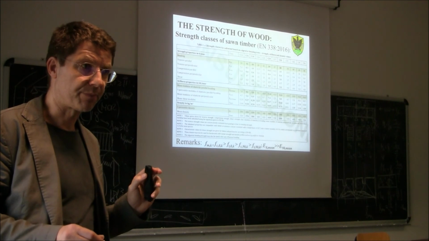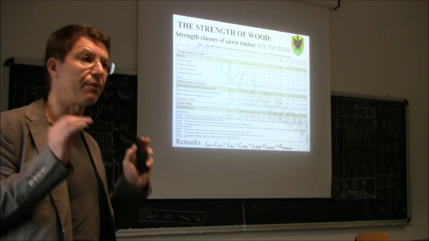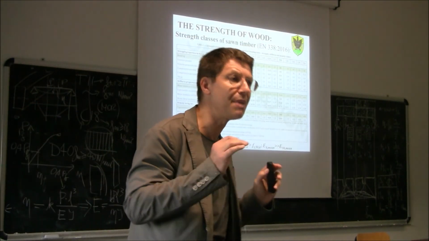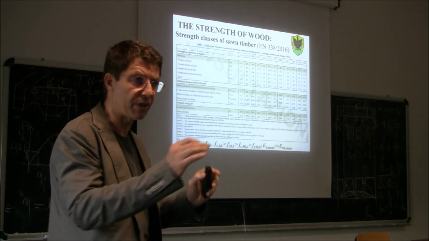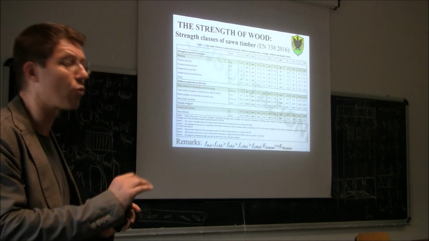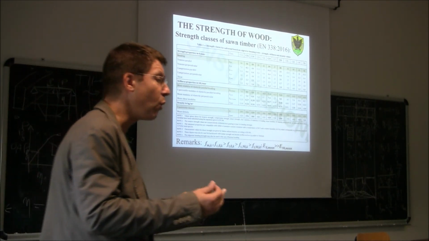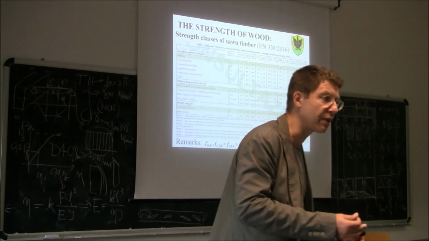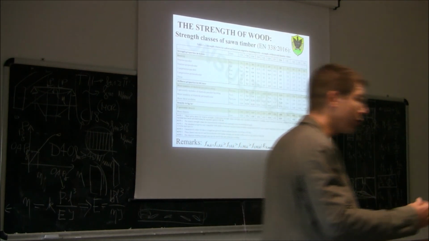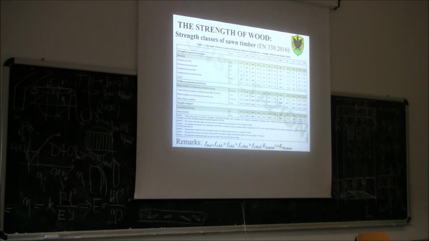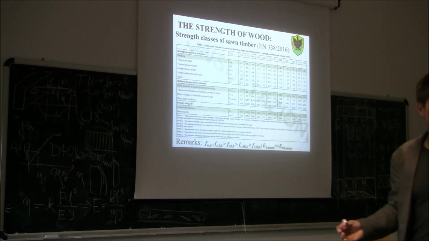It's always the mean. When I calculate the deflection, I use the mean value, never the characteristic. Because there are different coefficients for the serviceability limit state, it's always the mean. Now the question is, when do you think we might have to use the fifth percentile of the modulus of elasticity? The fifth percentile means the characteristic value.